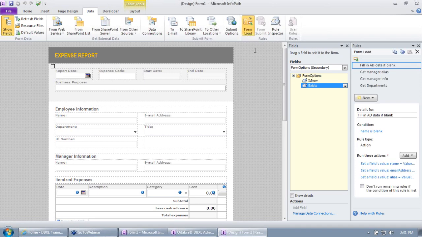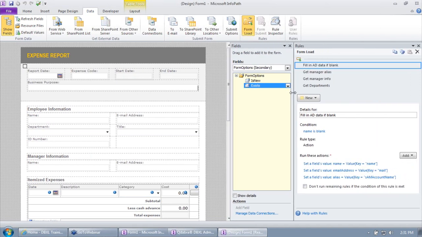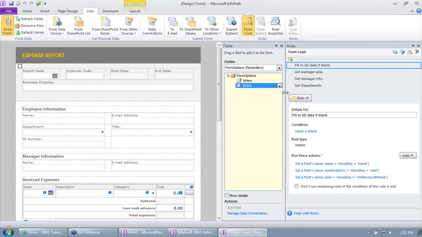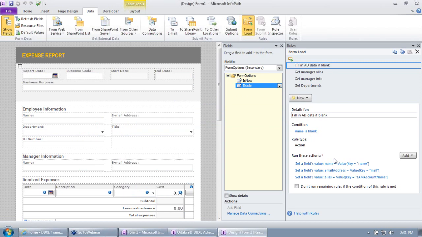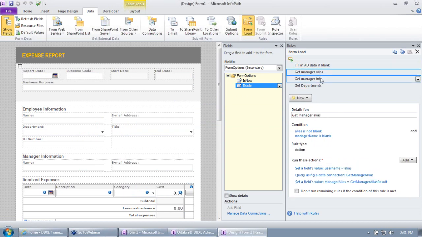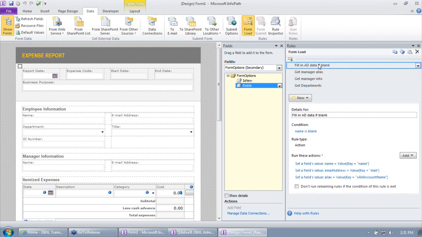So we go to the form load rules. The first thing we need to think about is we need to determine whether a form is new. And if you recall, what we were doing on form load was we were filling in Active Directory data if it was blank. So if the employee name was blank, then we were filling in that employee's Active Directory data, getting the manager's data, and so on.